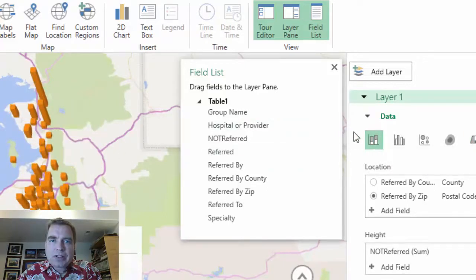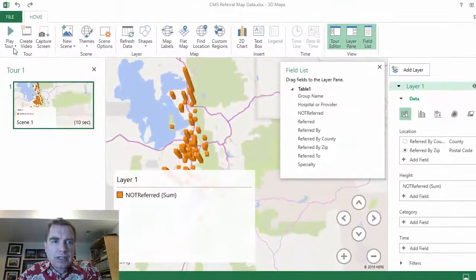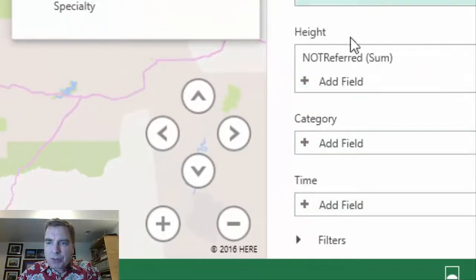It's just a matter of getting started with 3D Maps. Stay tuned. We're going to work through these layer options. We're going to decide what a tour is, how to play a tour, how to animate a tour, different options for how to map, all kinds of options here, including time-related options. Stay tuned. We've got a long way to go and lots of fun things to discover with 3D Map.